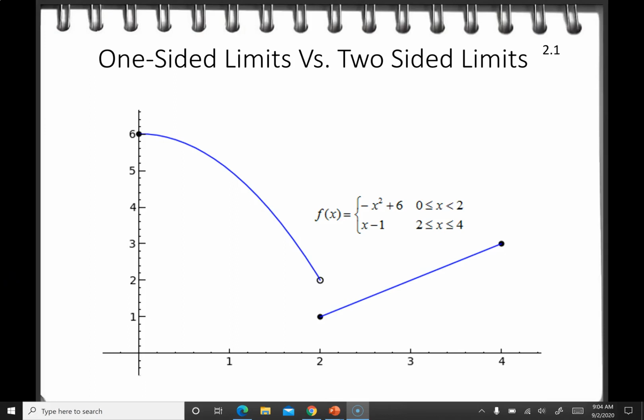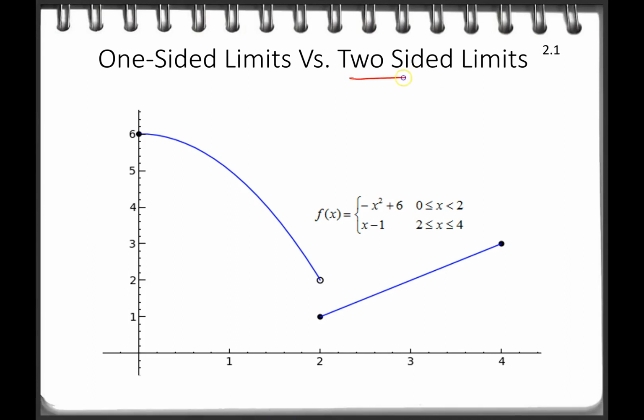Hi everyone, we are going to cover the topic of one-sided limits, and we will cover the topic of two-sided limits tomorrow. All right, taking a look at this, you can see that we have a piecewise function, and if you look at 2, think about the fact that when we look at what is happening to our function from the left, right, see how my arrow is coming from the left side?